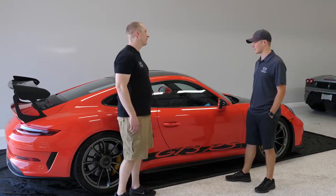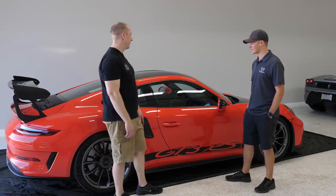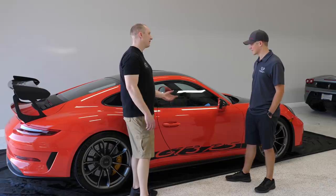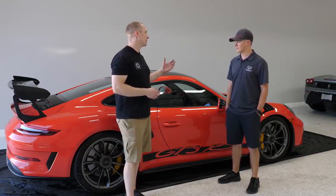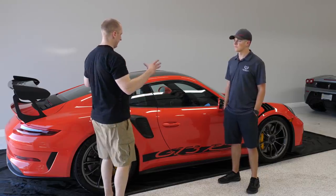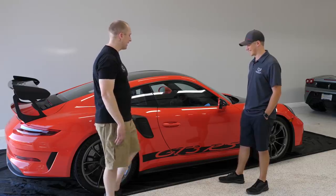Most of that damage is done at the factory — sanding marks. They're just buzzing them out real quick, halos from rotary polishing. Time constraints on getting the cars out. Conventional wisdom — most of you watching my videos know a new car needs just as much if not more work than an old car. He literally hasn't driven it on the road, just a couple parking lots, and it really needs to get corrected.